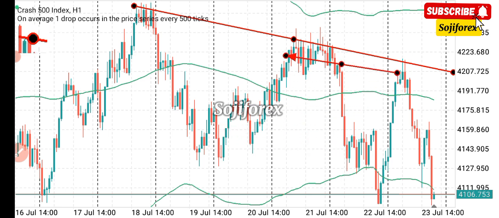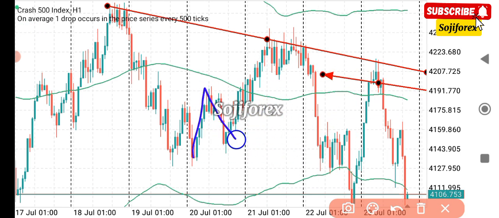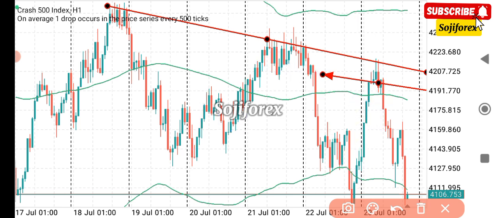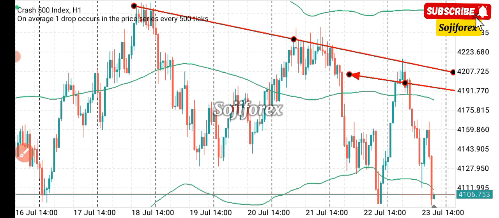But if you go to your lower time frame, this pullback now will be giving us a series of higher high, higher low, higher high, higher low, stuff like that. And then here you have a break of it, then it will test again, and this one will be doing the same thing. So a single move on a higher time frame will give you a series of higher high, higher low, or lower high, lower low on a lower time frame. So now based on this condition, price is bearish.